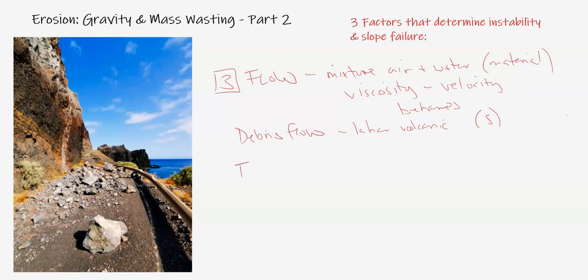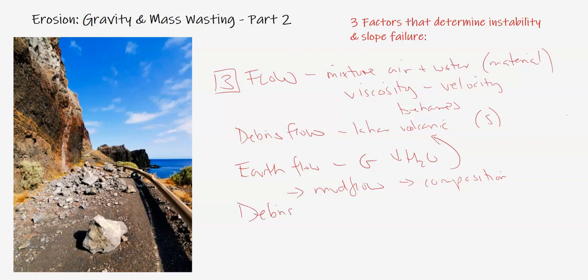Then you have the earth flow, which again would be granular, so it's less water capacity. You can also have what's called a mud flow, which again would dictate the composition, and again similar to a lahar, but a lahar is a volcanic mud flow. Okay, we have a debris avalanche, again dictating the speed and the material at which it is moving so fast going down the mountain. And the last one we can have is a creep, which again is classic, but this is granular. And sorry, the debris flow again is also granular.